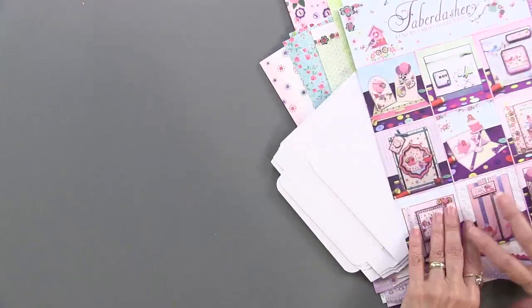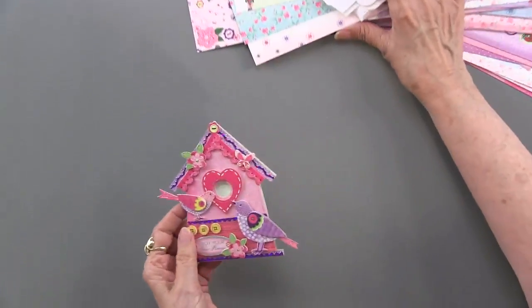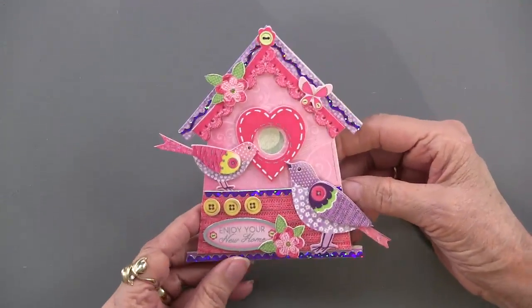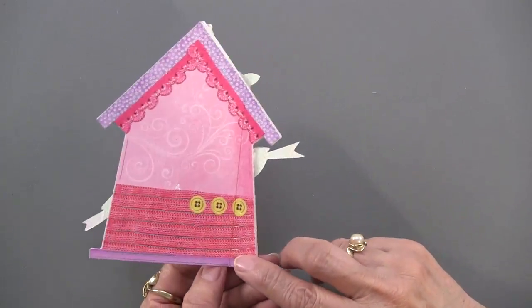Okay, so enough about that. Let's get into the goodies. We're going to start with the Birdhouse, right? That is our first card. That's a shaped card, so there's a front and a back piece, and inside. Isn't that great? And there's our back. Very cute.